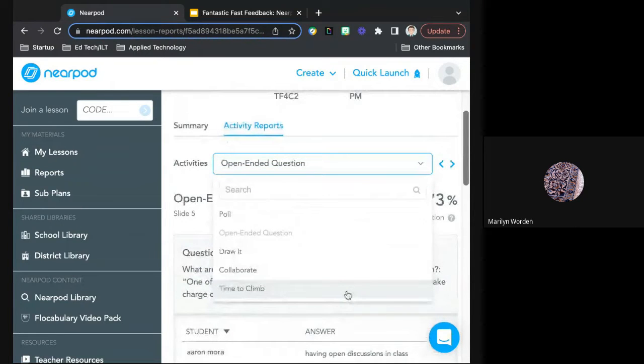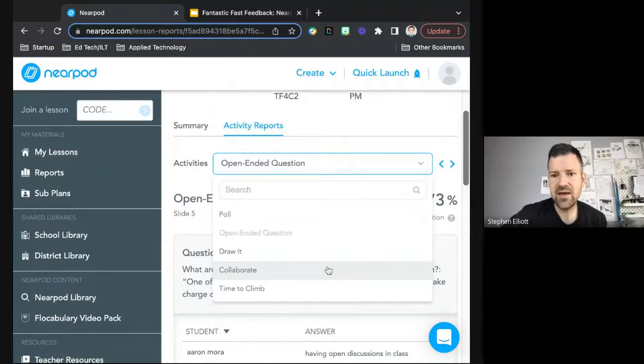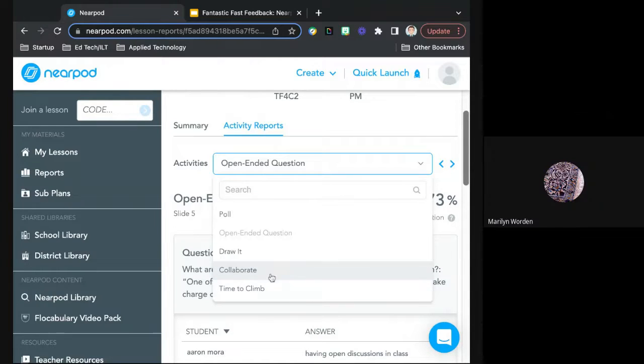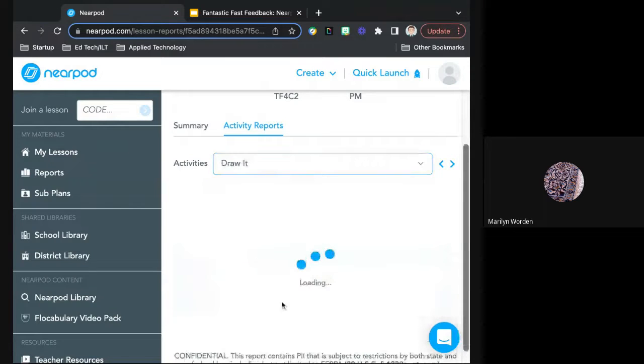Mr. Elliott, if a student doesn't push submit, will their partial answer show up there? It should show up, but I think it will show that they did not complete the activity, if that makes sense. So it wouldn't count toward the percentage, but I could see their answer.